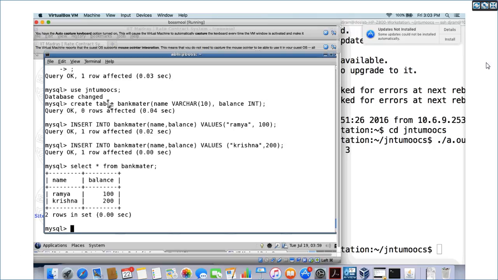How do we design these tables? That's what we are going to study next. First, we are going to study the entity relationship model. Next, we are going to study how the entity relationship model is converted into the relational model. And once we convert them into relations, they should satisfy some properties, and that's what we call relational design. So we'll study the concepts of relational database design.